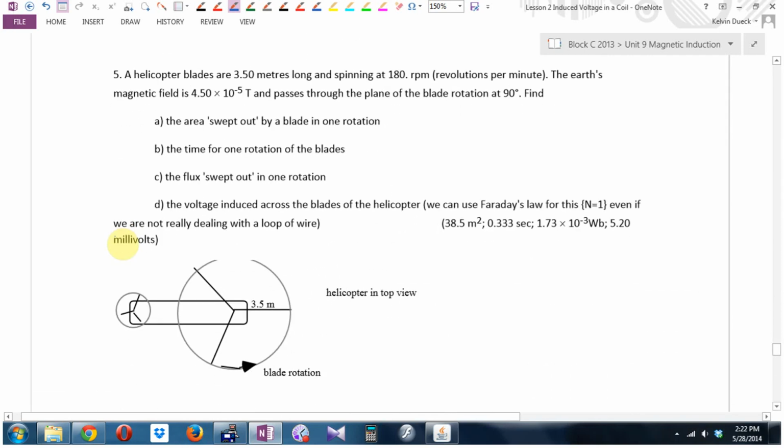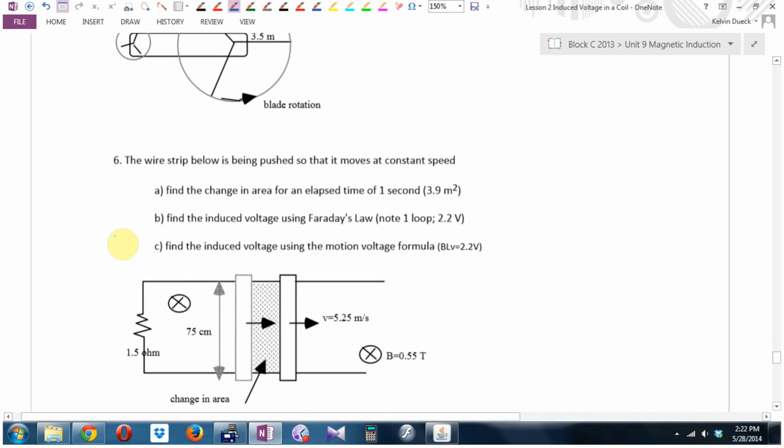By the way, I'm going to skip 5, but for what it's worth, helicopter blades generate a voltage because they're rotating coils of wire through the Earth's magnetic field. One of the real dangers when they're picking somebody up from the ground via a steel cable is that steel cable could actually pick up a high voltage and discharge into the person. It's something they have to be aware of, believe it or not. So, but I'm going to skip that.